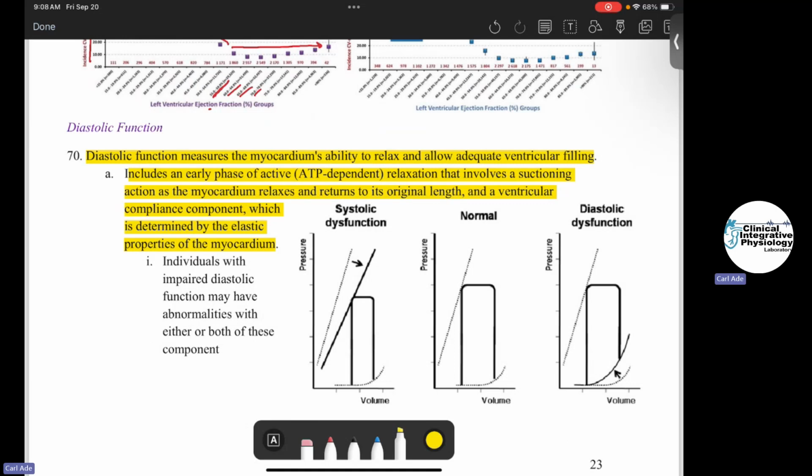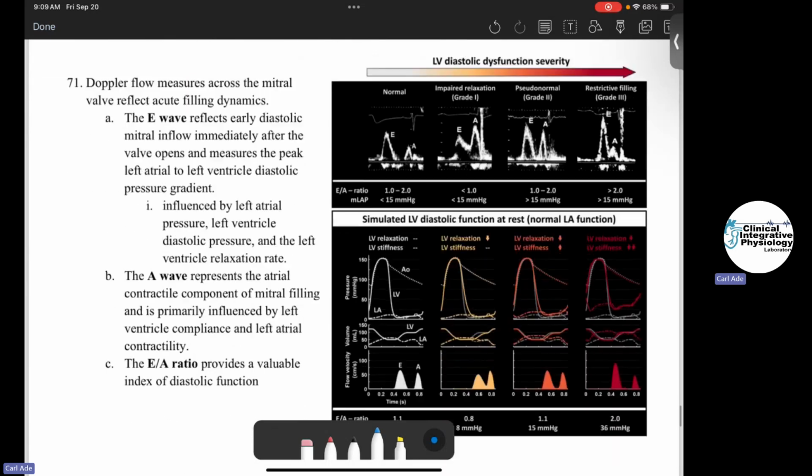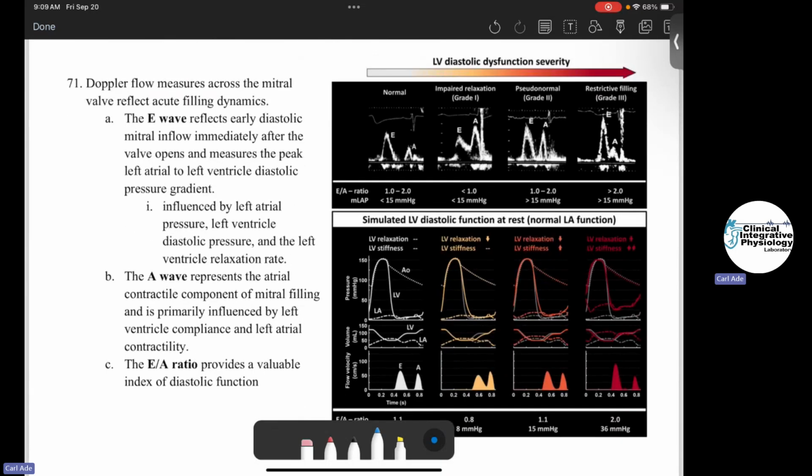We can assess a little bit through our pressure volume loops and compare individuals with impaired diastolic function to those with normal. So here's our normal, and remember our end diastolic volume relationship here. If we have someone who's got diastolic dysfunction, it's considerably shifted up. It's much stiffer, much harder to fill. Now, this requires catheterization. This is the ideal. So what do we do non-invasively? How can we assess this in different ways in response to training or disease?